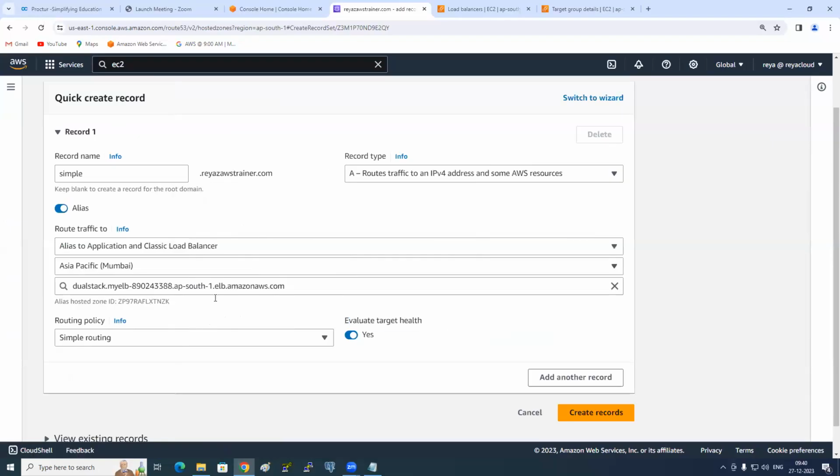Now, everyone understood how to create a record? How to do a makeup? Take the screenshot if required so that you can do it. Because I am not sure that you will do practical on this or not, because you need to pay 1,000 rupees, no? For that reason, I'm very confident that you will not be doing it. Take the screenshot. In future, it will help how to create a record.